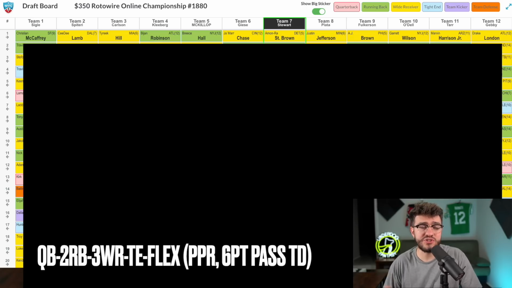This is from the 1-07 in a $350 NFC high stakes draft that we actually did the other night on stream. To me, this is the perfect extreme hero RB. This is a 3 wide receiver, 1 flex, full PPR league. And we start up top with Amon-Ra St.